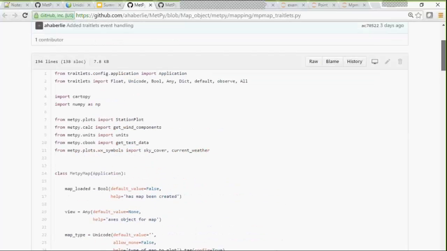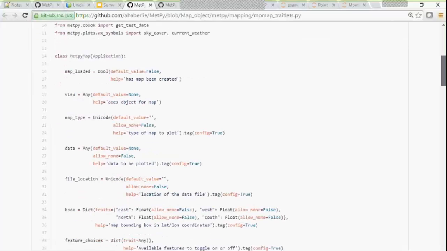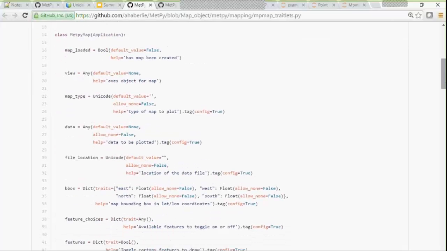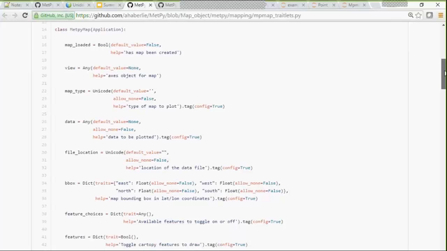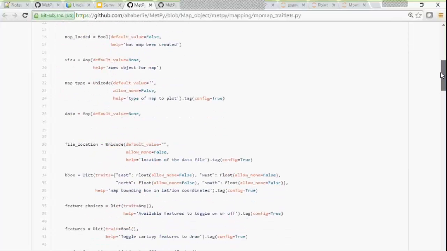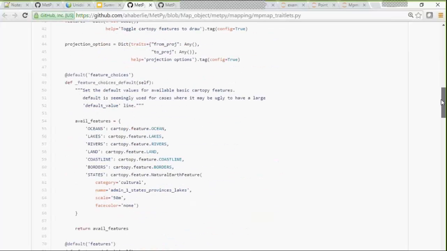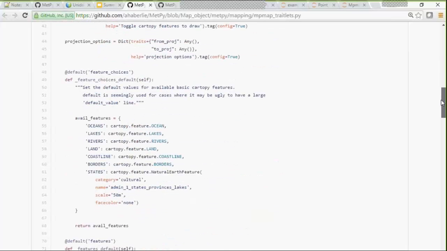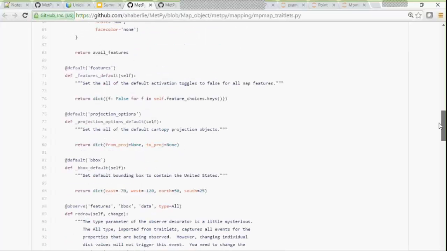What's nice is that in this package called Traitlets you can actually set properties. And you can actually enforce data types in Python, which is somewhat unusual. The knee-jerk reaction is that in Python you can't necessarily enforce these sorts of things, but Traitlets lets you do that. So you can set your default values, and if the default values are complicated, you can actually have functions that set default values.